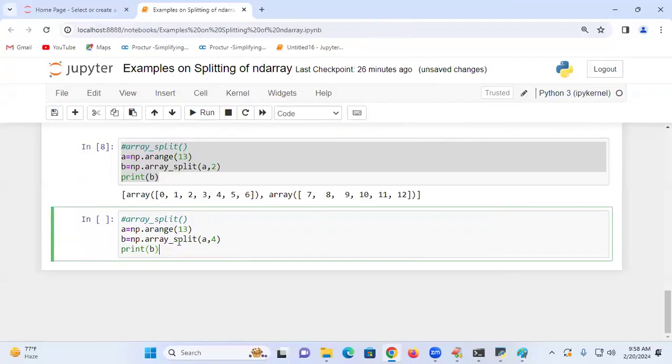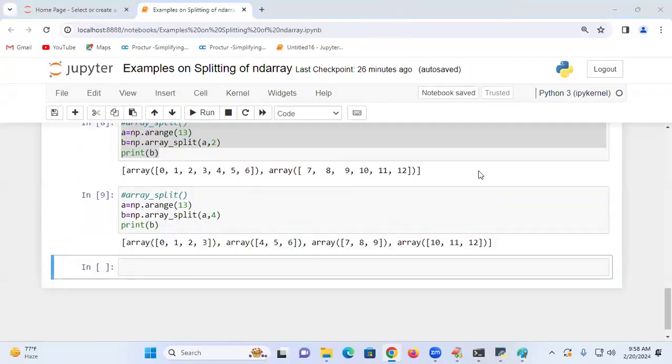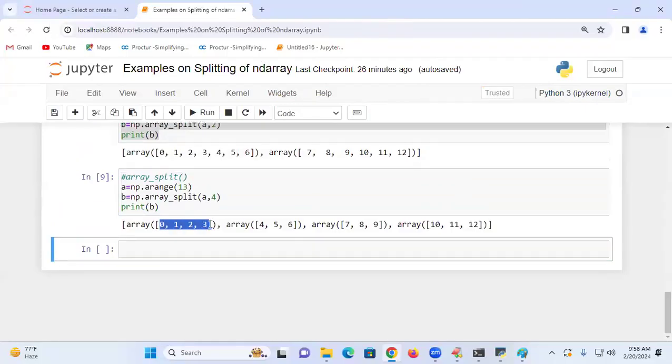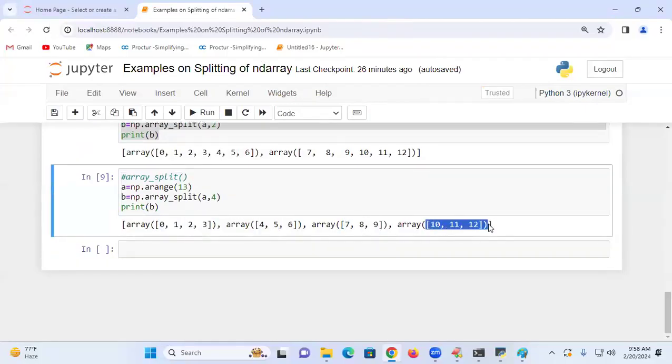Like that I will take. See this data, students. Here I am getting 4, 3, like this. Are you following?